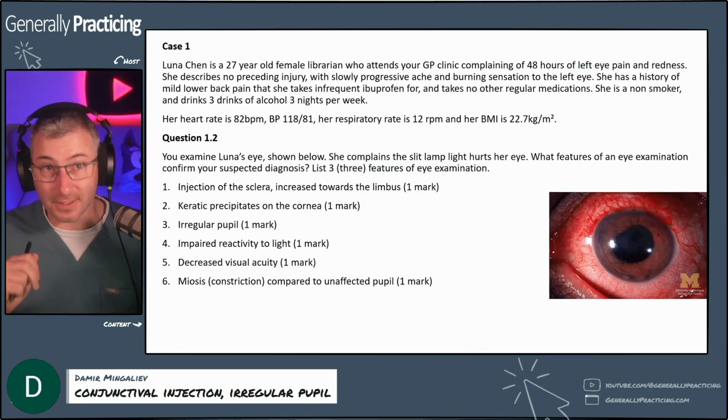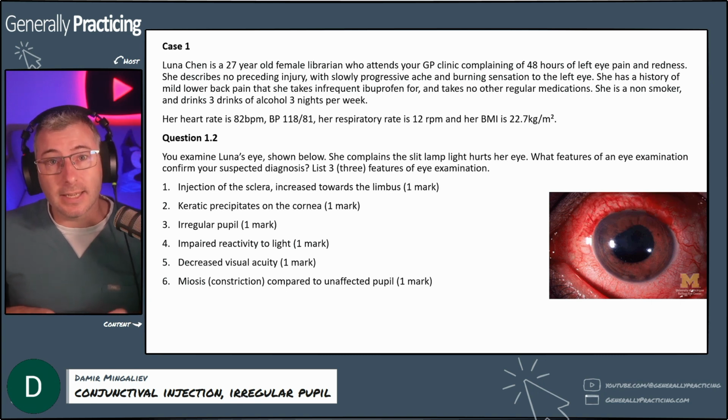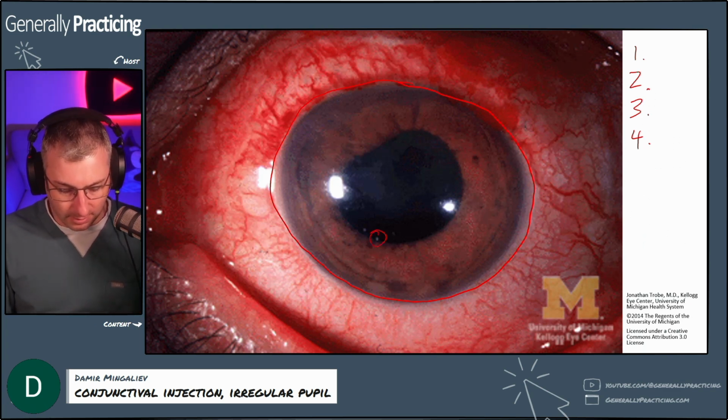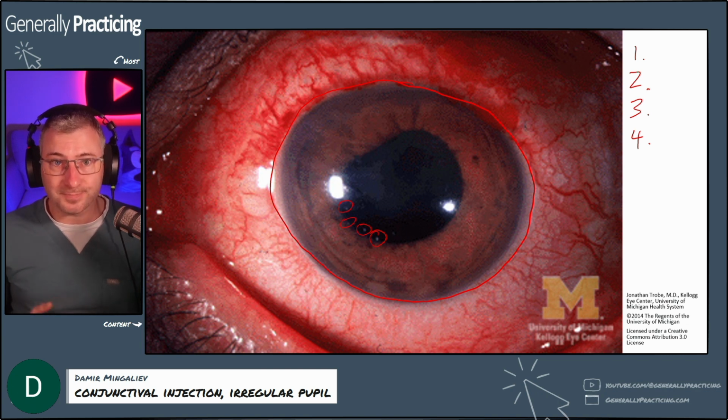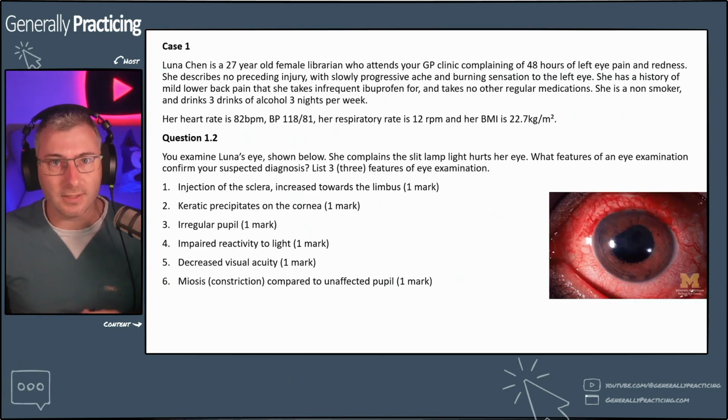And that's specific to this condition as well, being anterior uveitis, acute anterior uveitis. Now, keratic precipitates on the cornea. Again, if we duck back here, that's these little dots we can see over the top here. Again, this is something that's very, very common for this condition. Not always seen, but if it is there, it's one of those pathognomonic indicators.